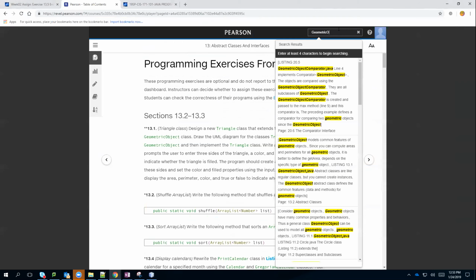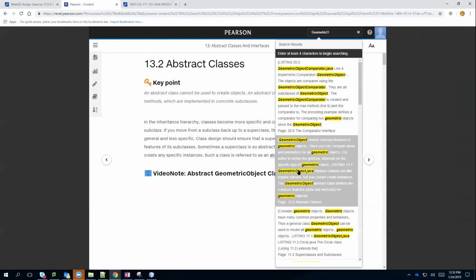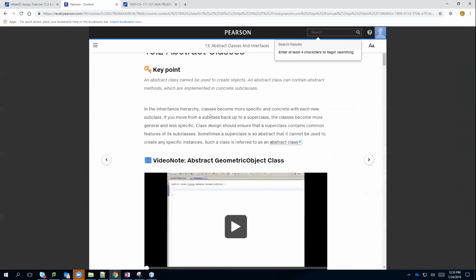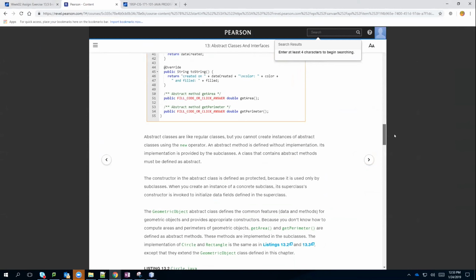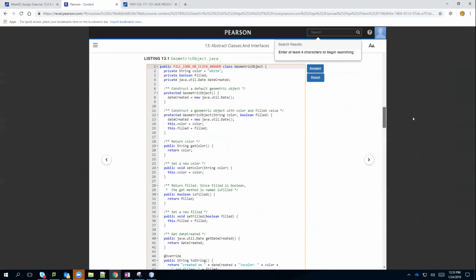Let's try it. Now, as I click on that and scroll around, we're looking for this listing 13.1.